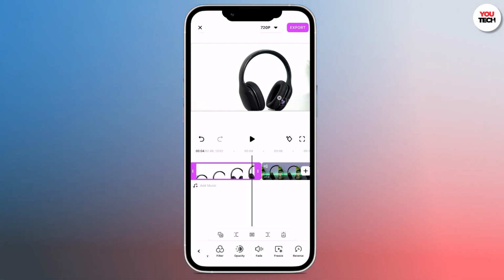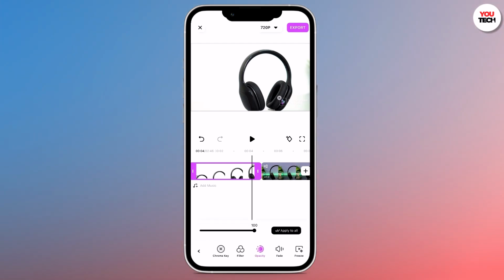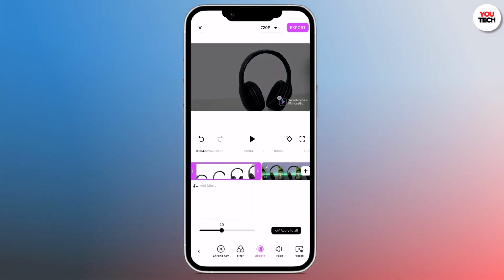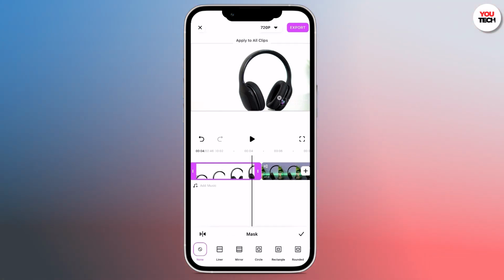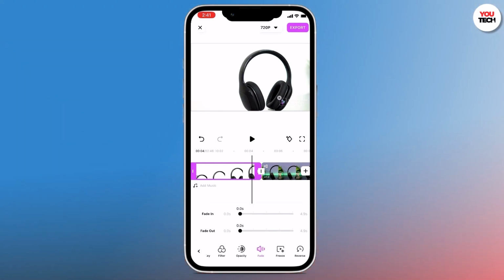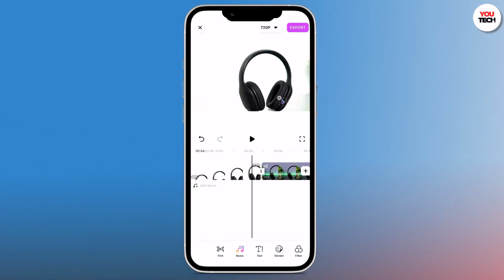You can also adjust the opacity of the video. You can apply this effect to all of the video clips. Click Fade. You can adjust the fade in and fade out value of the video.